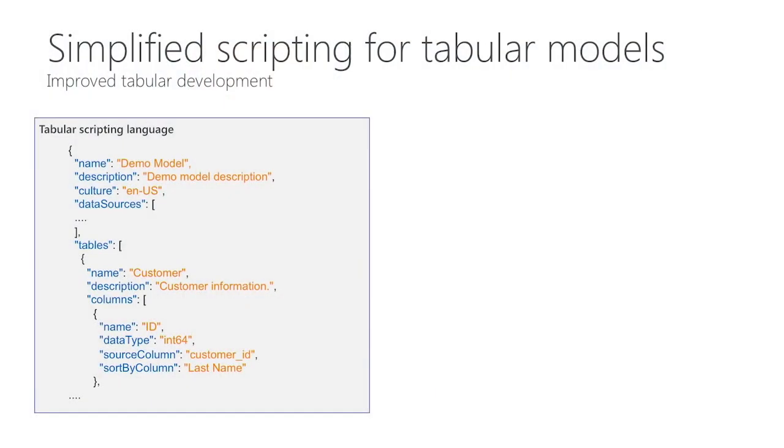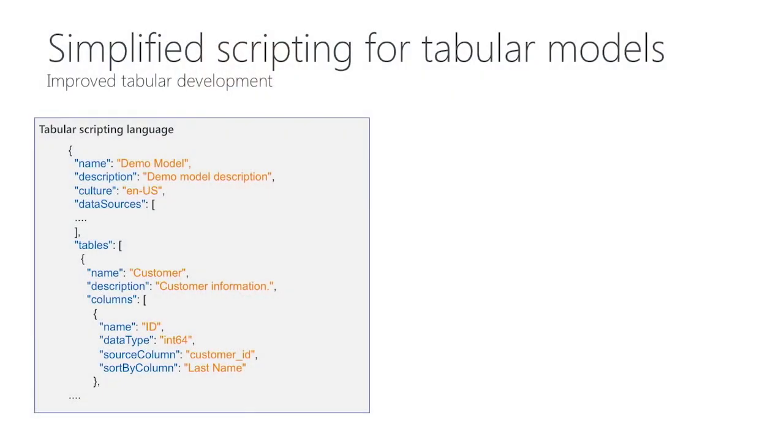So besides adding these new great modeling capabilities to the Analysis Services tabular model, we've also significantly simplified the scripting story for tabular models. This really improves tabular development for BI professionals and third-party developers. In previous years, SQL Server 2014 and SQL Server 2012, the scripting story for tabular models was XMLA-based. And XMLA-based was based on multidimensional models.